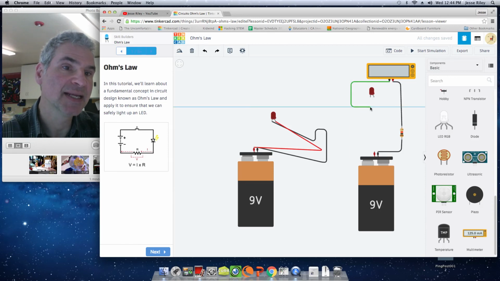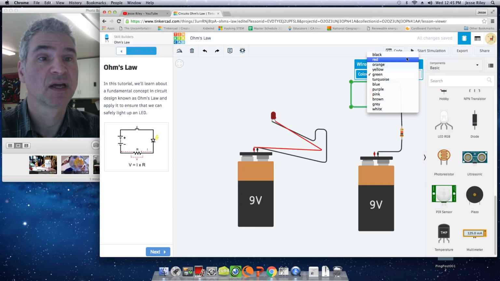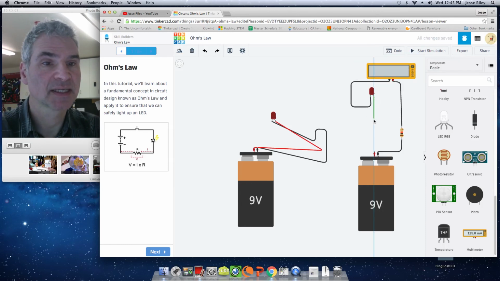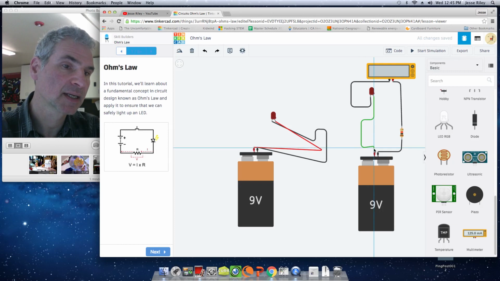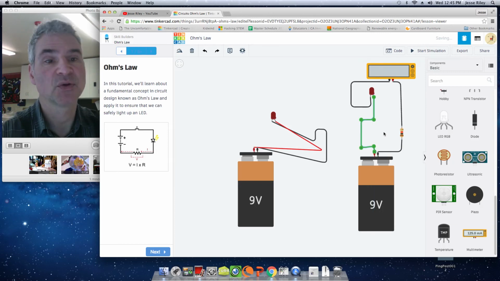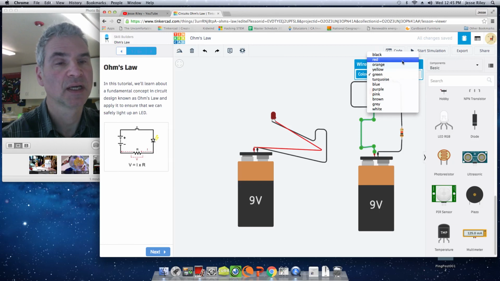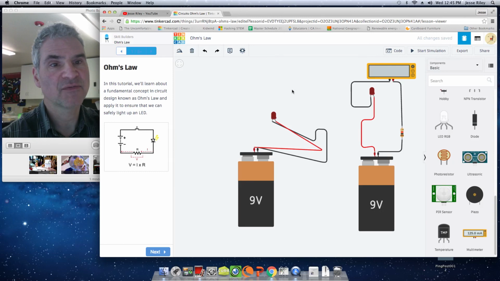And remember that the LED will only accept the flow of current through itself in one direction. So now we'll connect the anode side. Click, click, click. If you can, keep it as neat as you can so that you can see what's going on. And that's the positive side of the circuit.